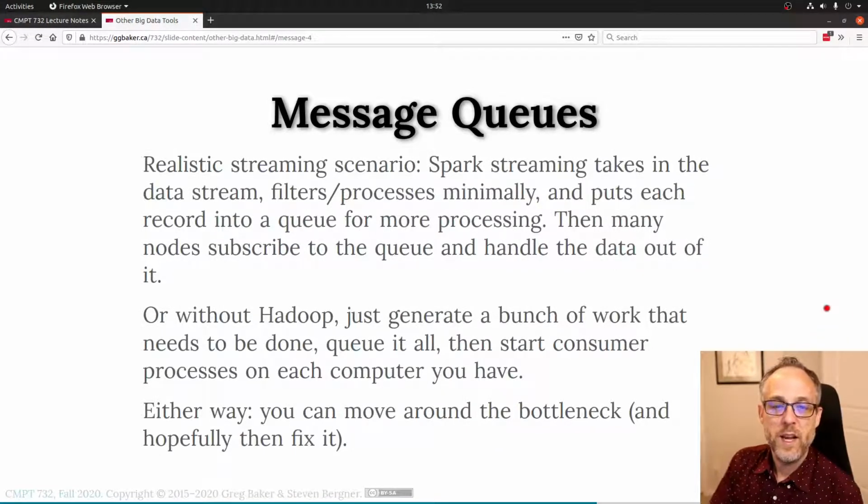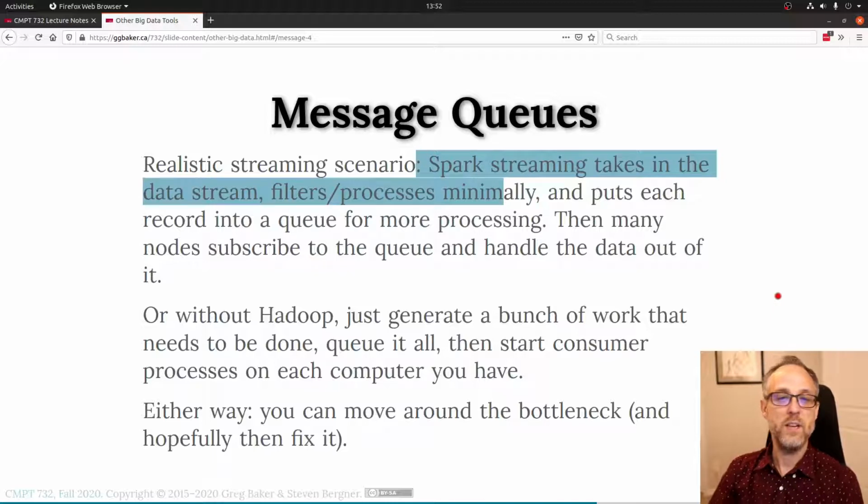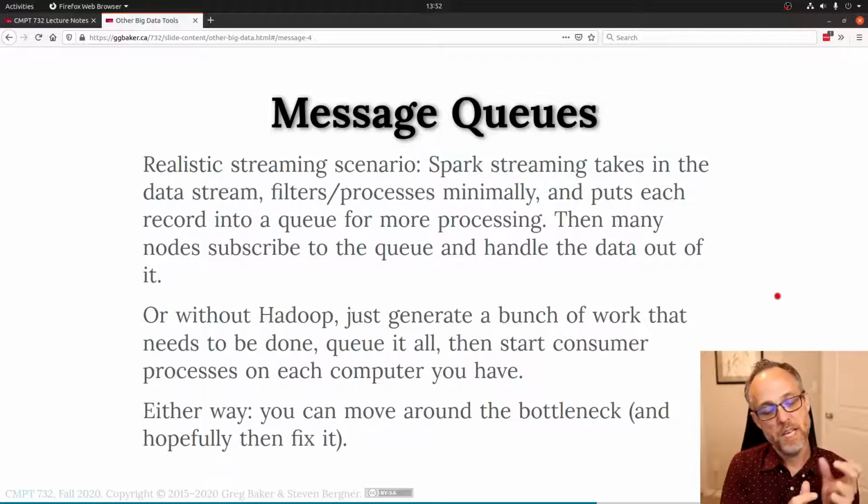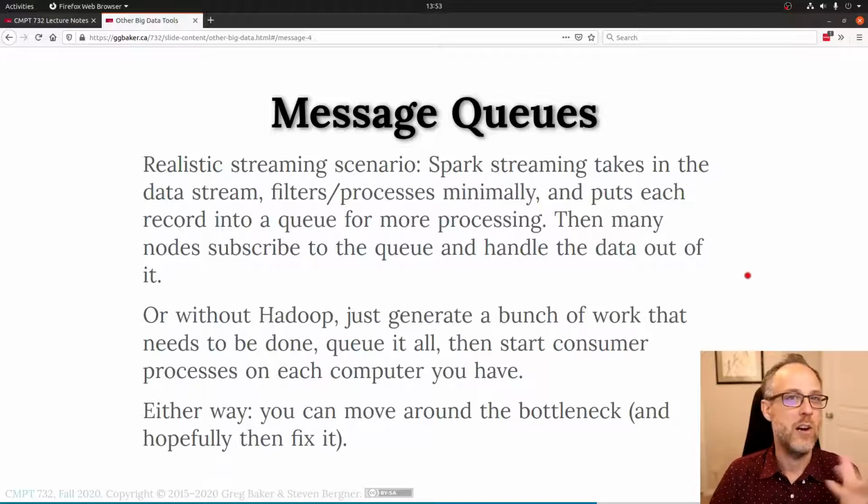So maybe you're doing some streaming and you want to break that up into pieces. I'm going to have a streaming input, do a little bit of work in Spark, and then publish the results into Kafka or RabbitMQ or whatever, and have some workers that take care of writing those to the database or whatever it is.